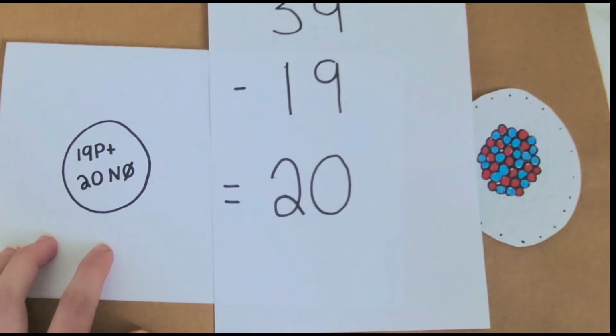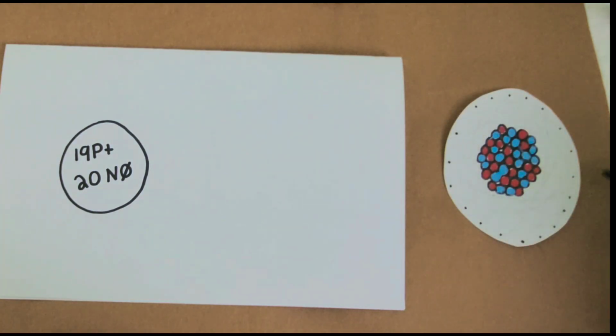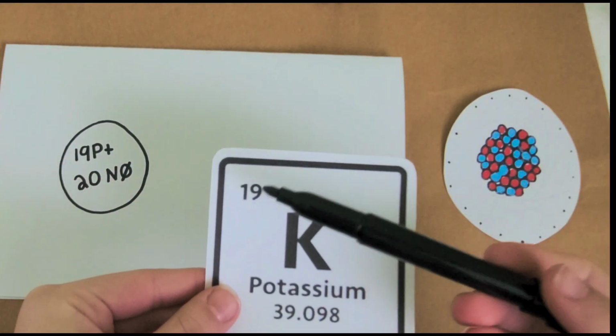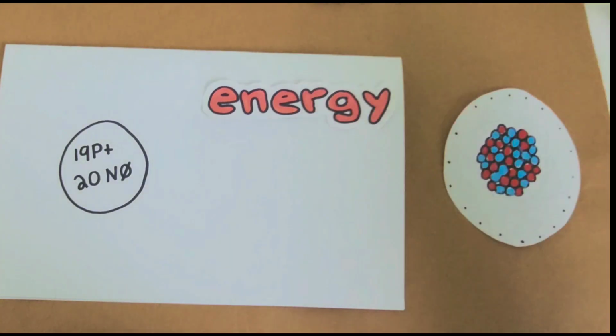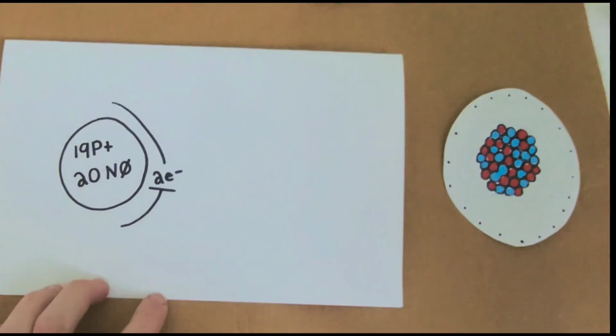Next are the electrons, and this is where things actually get complicated. Firstly, we know that since each element has a different number of protons, they also each have a different number of electrons. This is important. See, electrons don't just randomly float around an atom, they actually have designated spaces. These are called energy paths, or energy levels. And this is how we indicate those energy levels on a Bohr-Rutherford diagram.